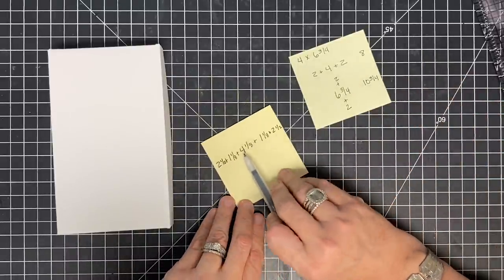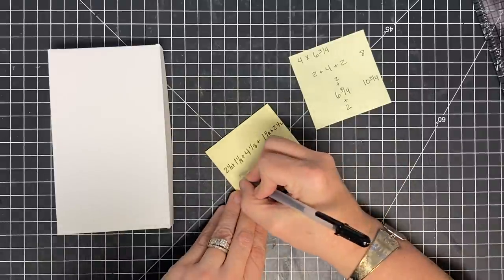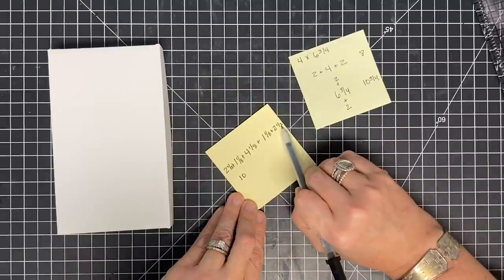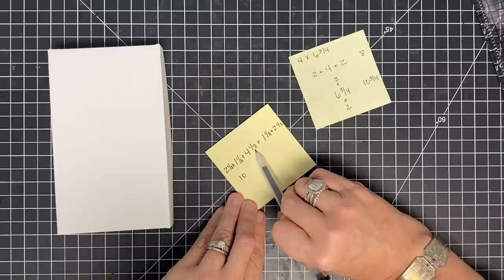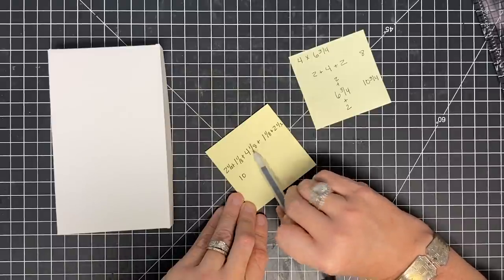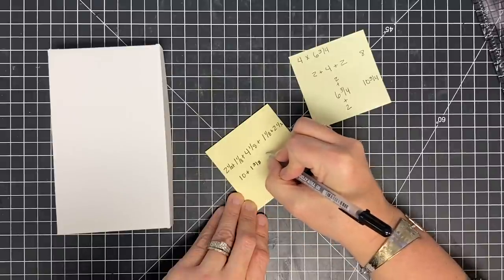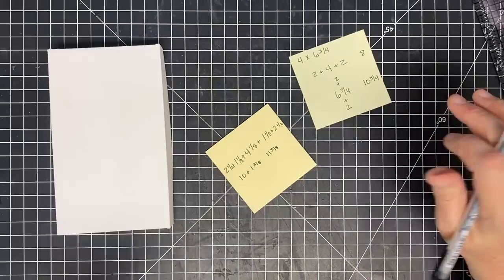So I'm gonna write down my whole numbers and now I'll start doing these. So these 2 halves are 1 and these 2 8ths are 1/4. Oh, there's another 1/8. So it's 3 8ths. So it's gonna be +1 3/8. So I need a piece of cardstock that is 11 3/8 wide. Whew, that'll fit on a 12, we're good.